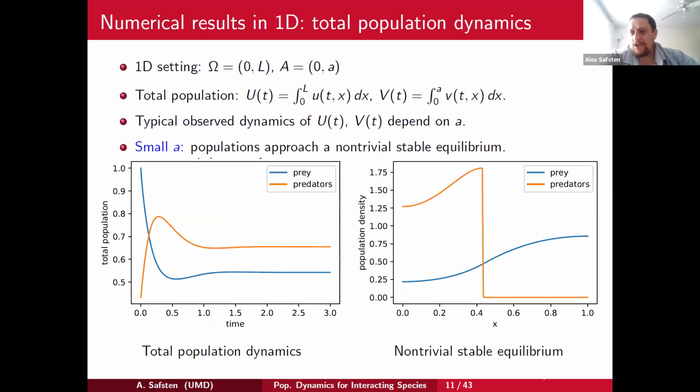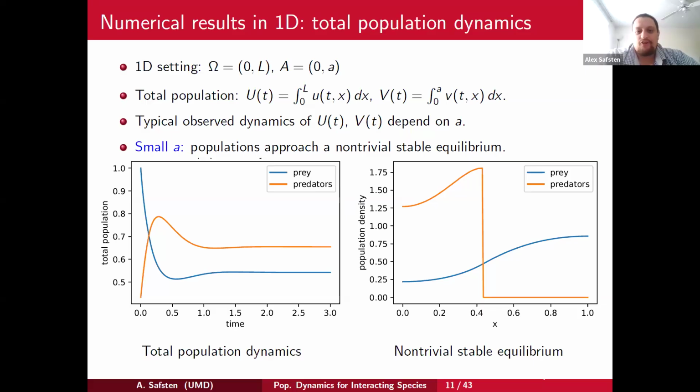That basically concludes what we can do analytically with this model. Maybe in the future we will do more, but most of the remainder of my results are numerical. But I think that they're also equally interesting. So to start, we're going to look in the 1D setting. And in this setting, the prey domain omega will just be an interval 0 to L, and the predator domain will be a smaller interval 0 to A.